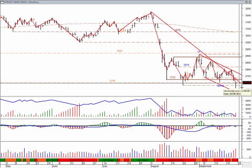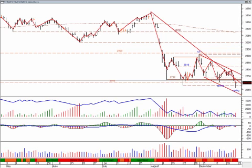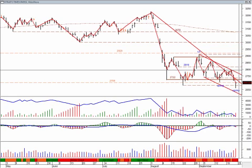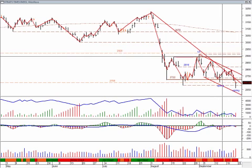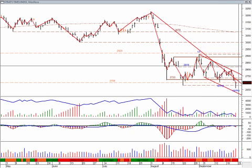If it does, it has to do it in a slower manner. If we see a rapid markup and it hits the supply line, we might see it turn down, and the rapid markup may just be an urgent kind of markup, and probably may not have any sustainable force or momentum to continue to move STI above the 2850, or even come close to the 2900 level. So that is my take for STI next week.